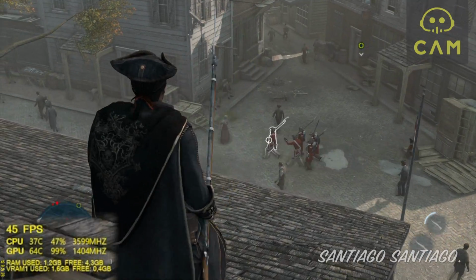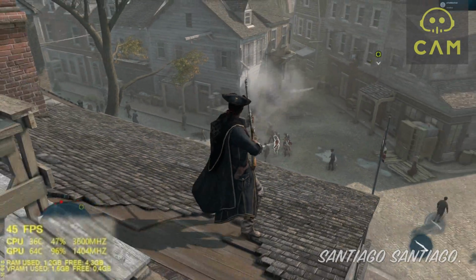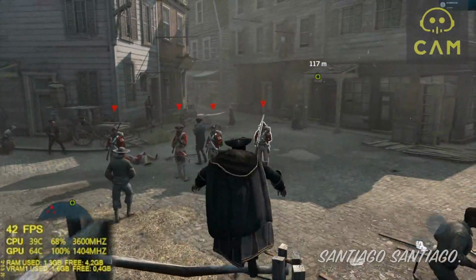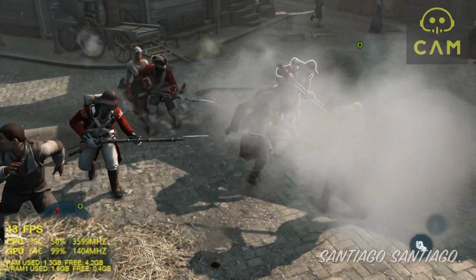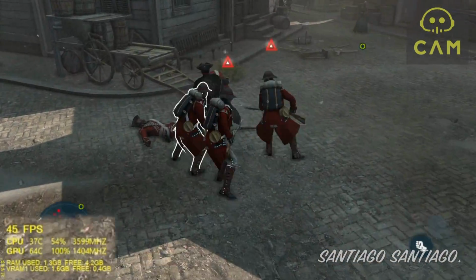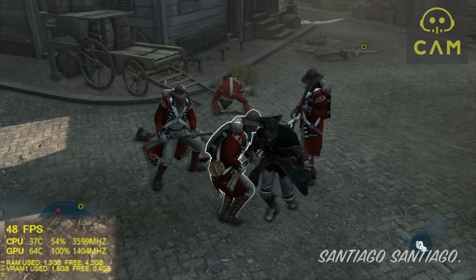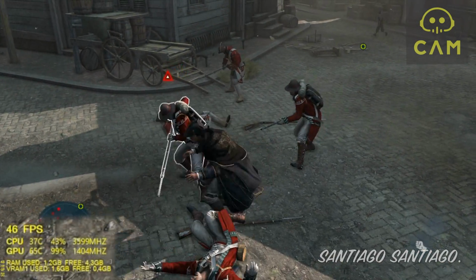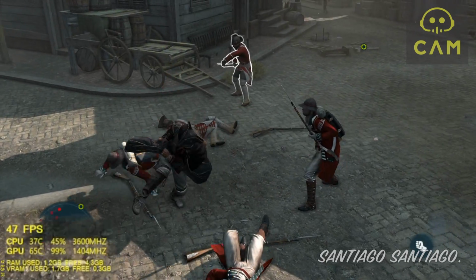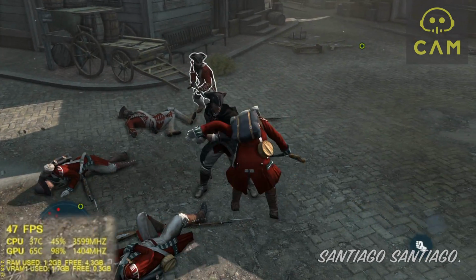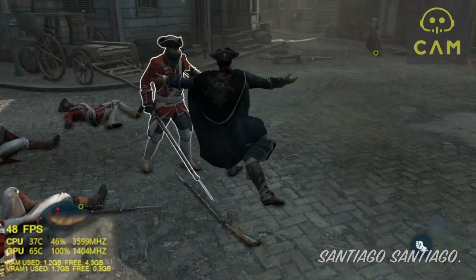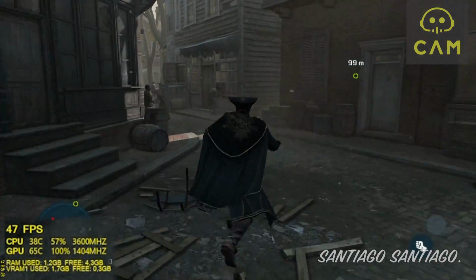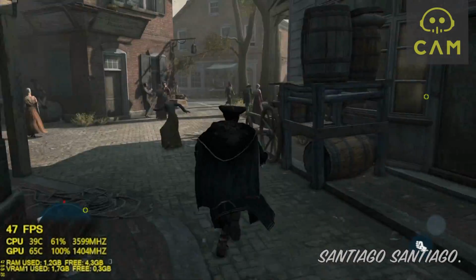Considering this was a terrible port back when it was first released. It's kind of ridiculous to think about it. A few years ago when this game was released, I played it on my PS3 at sub 720p at sub 30 FPS. And now I'm playing at 4K with better visuals than a PS3 and a higher frame rate. That's how crazy technology is, in some way. But yeah, it runs totally fine.